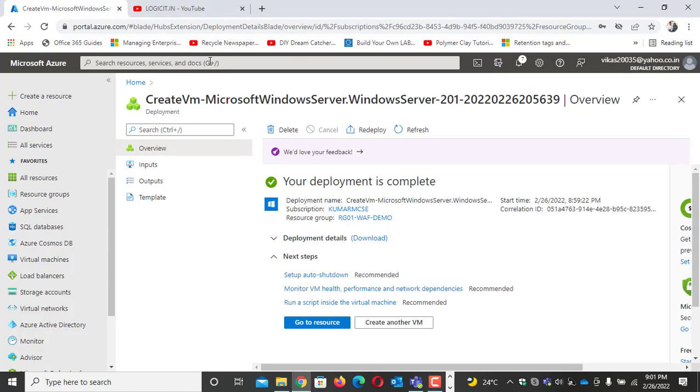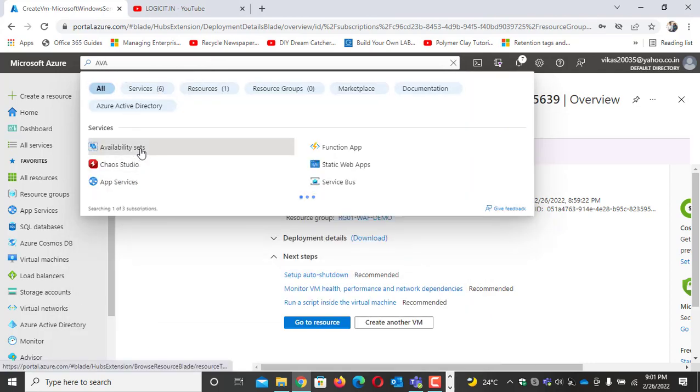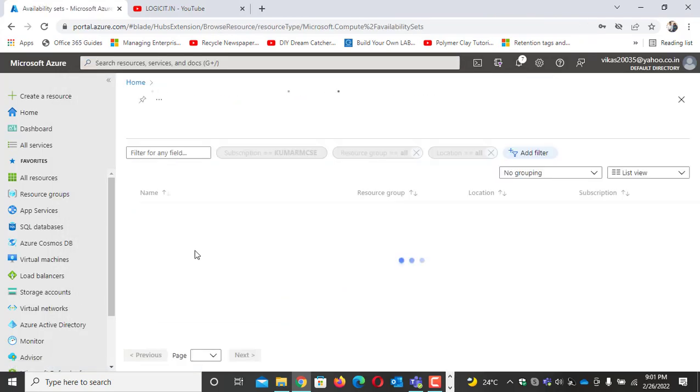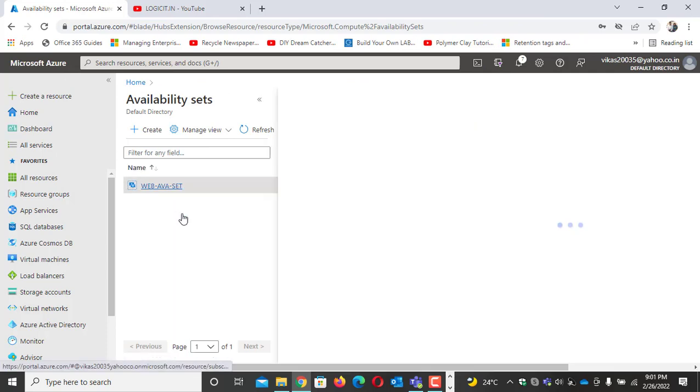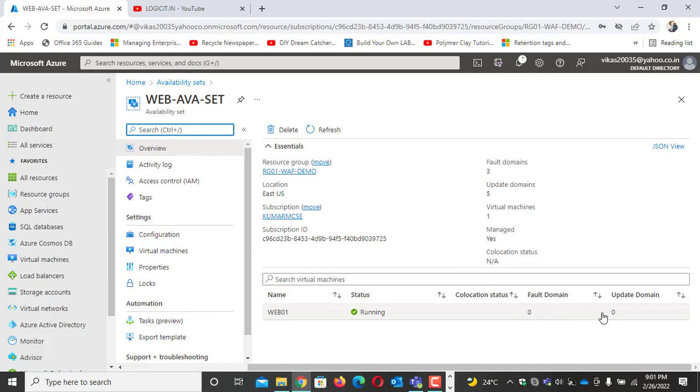So this is done. If I see availability set, then I'll get one VM is ready under the web availability set, which is tagging number 00. I built another VM right away, and then I'll show you they will get a new tagging number 11. So they make sure web 01 and web 02 both are on different racks.